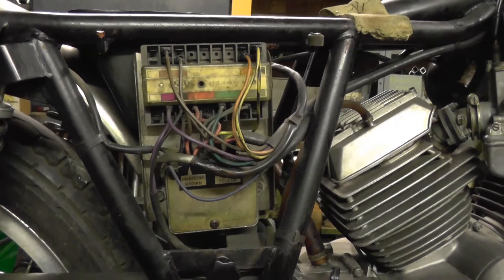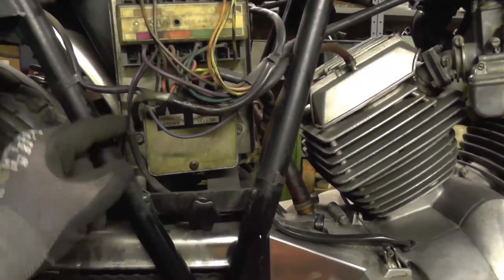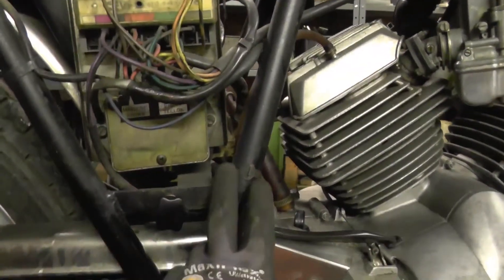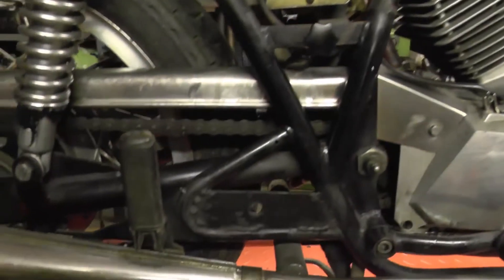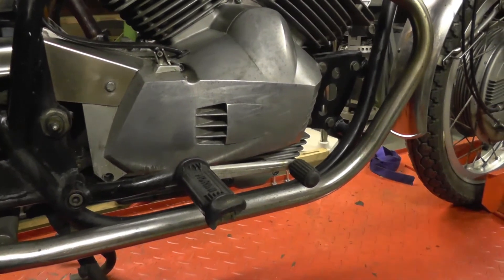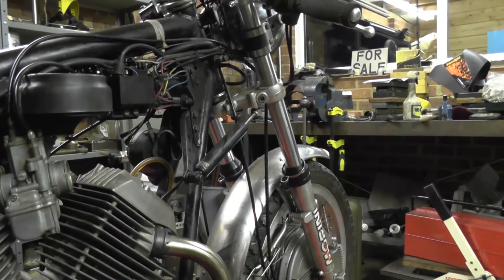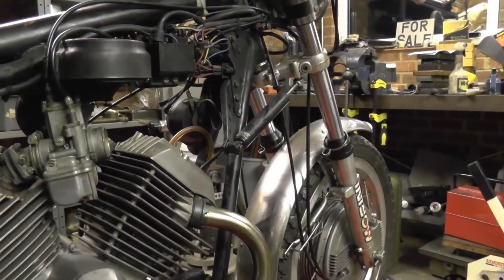The wiring's been pulled in and out a few times and not really folded back neatly like they did at the factory, though there are still original straps here and there — overall pretty good. It's had plates welded onto the frame for rear sets at some stage, but it's running its original forward foot controls, which are really quite uncomfortable. They're not a good pairing with the clip-on bars unless you're a short, slim Italian — and very few of us are.